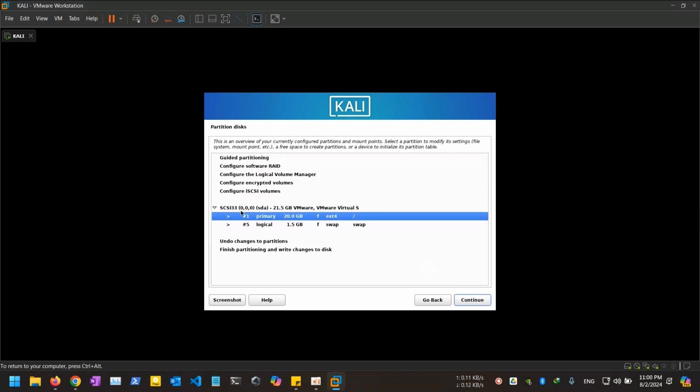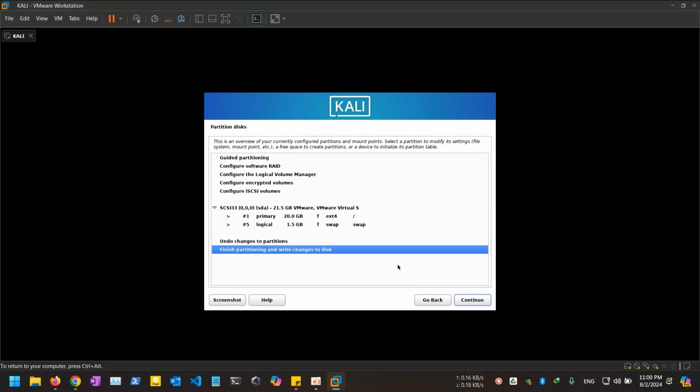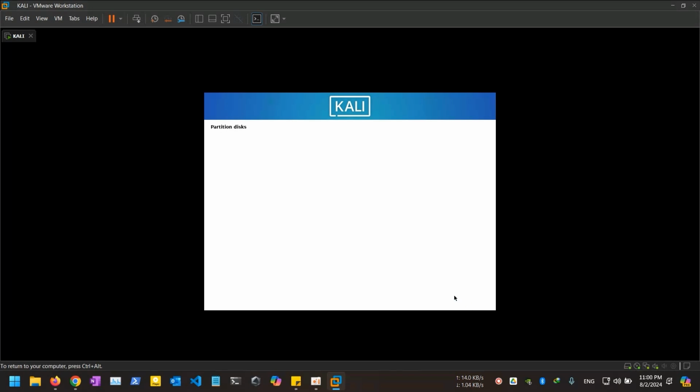So we have two partitions. One is the root and the other one is a swap partition. We click finish partitioning. Yes. We'll wait for it to finish the installing.